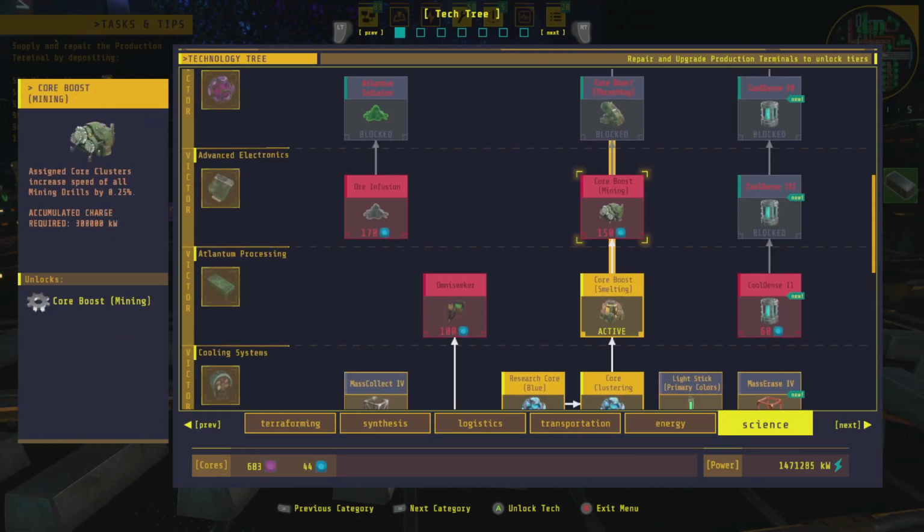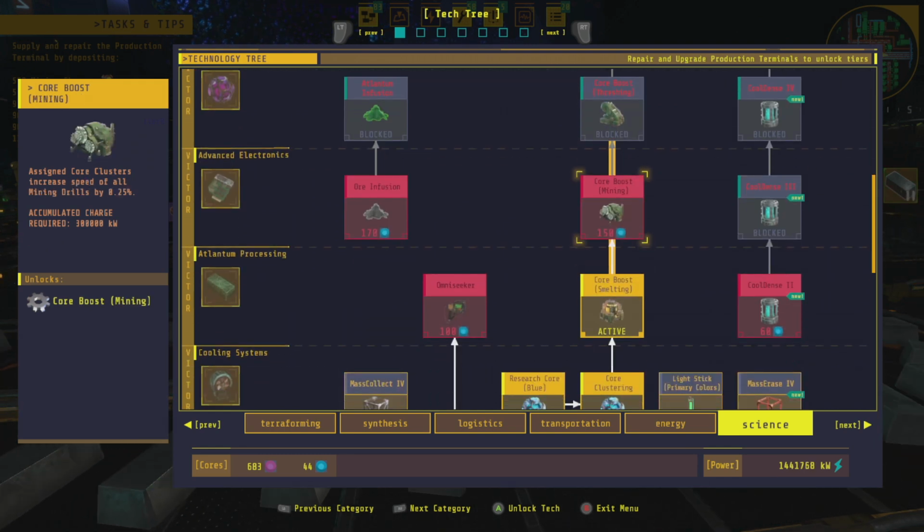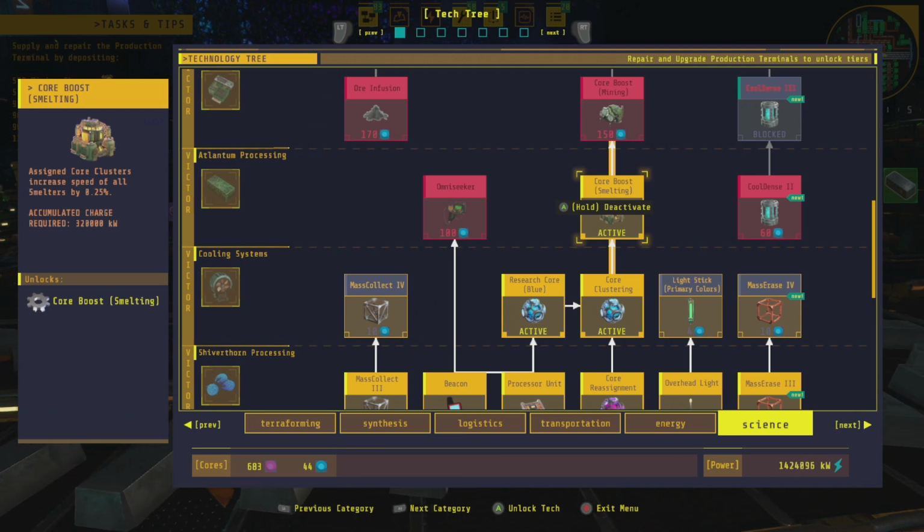Also be careful if you go ahead and decide to deactivate any of your research. You get the ability to swap what you want to research later on. So if you need some more blue research cores, well, you can deactivate something and then go and activate what it is you want. But if you're missing some of the other requirements, like maybe the power, then sometimes it wouldn't necessarily be able to be activated again until you had the right power consumption back up. But definitely utilise that ability to reassign your cores and unlock that technology as fast as you can.